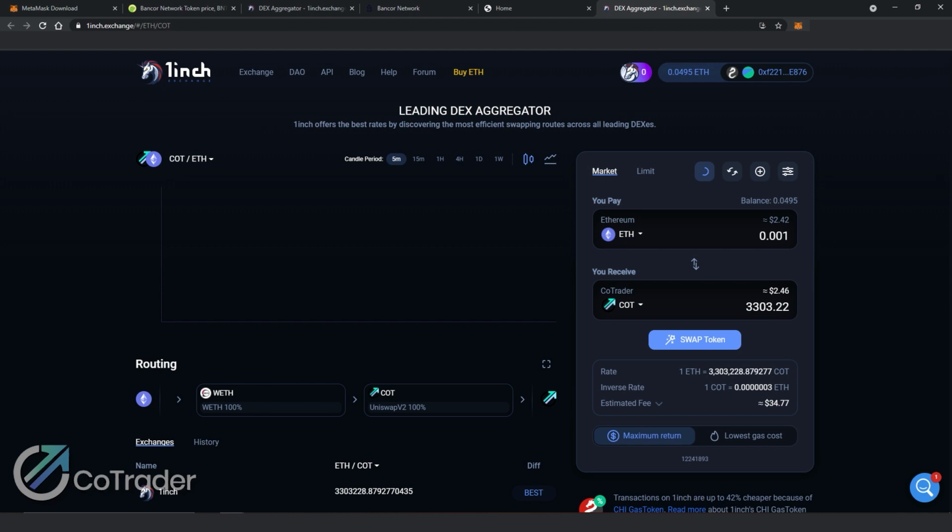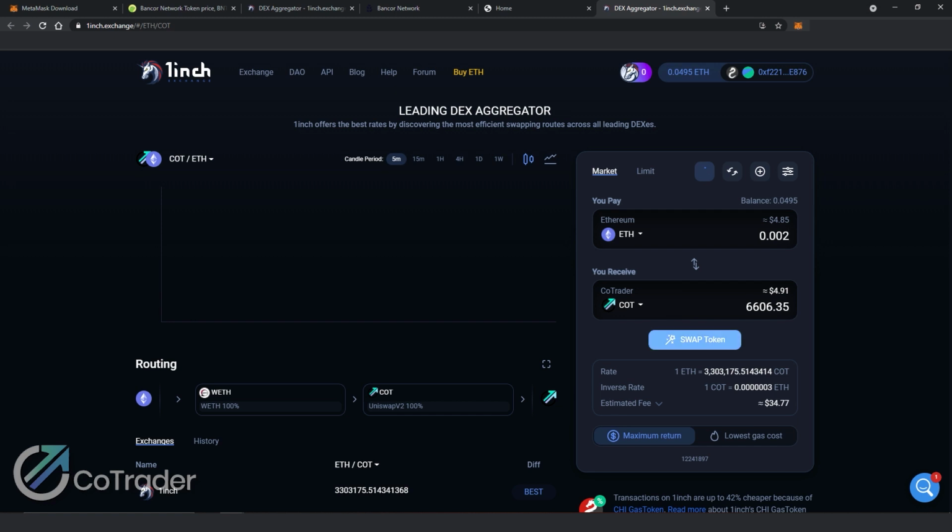Okay, now this brought us to exactly the right place, where we can pay with Ethereum to get CoTrader. So just put the amount of Ethereum you're willing to pay here for your CoTrader, keeping in mind that you're going to want to buy an equal amount of Bancor token. Okay, you have to have both tokens in order to stake. So if you're planning on staking, make sure that you're buying an equal value of each. So if I'm going to buy one ETH or two ETH, however much I'm going to spend here, I have to be thinking ahead that I'm going to spend the same amount on Bancor token if I plan on staking.